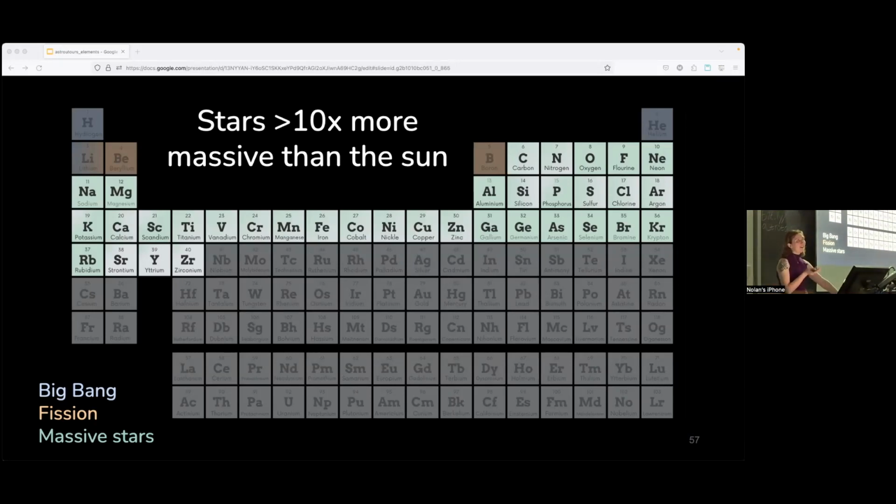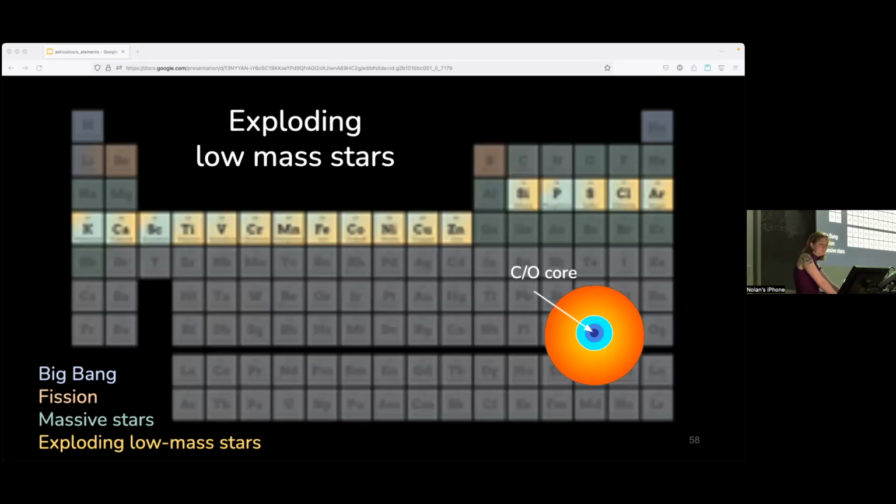And they make a lot of even numbered elements specifically, because when we were fusing elements by the alpha process, we're adding 2 helium at a time. And they make then lots of magnesium, lots of silicon, things like that. And while they do make iron, while they live and also while they die, so they make some of the iron that we see, they are not actually responsible for most of it. That goes instead to low mass exploding stars, which make the bulk of elements like iron, nickel, and zinc.